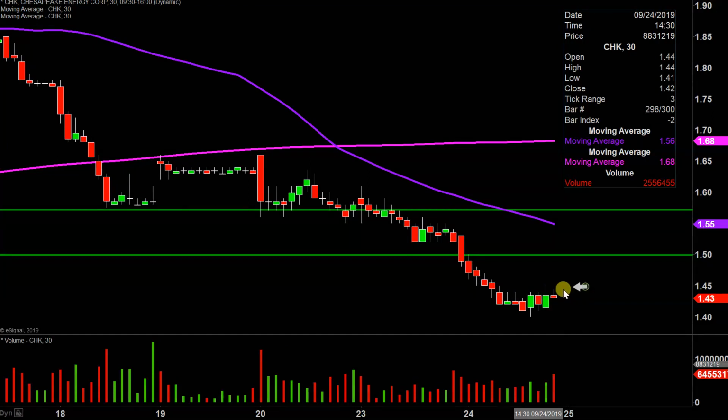Instead of each one of these candlesticks here representing 1 day's worth of price action, which is what you would normally see, each one represents 30 minutes. So while this here may look like several days worth of time, it's actually today's price action broken down into 30-minute time slices. I like this time frame because it does a good job of telling the quote-unquote story of the price, and then makes mapping out where levels of support and resistance are a bit easier to see.